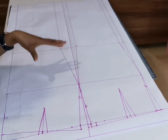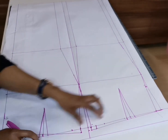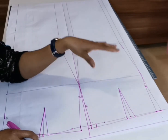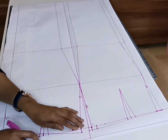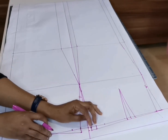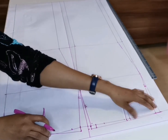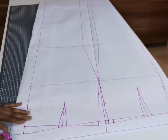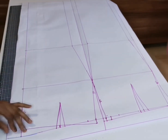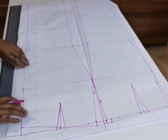This is it for our front part, and I hope I'm not too fast. So what I did here is that we came in here by 3/4 of an inch. Because we came in here, that means our pan measurement has shortened. So I also added 3/4 of an inch at this side of the center of side back to make up for this 3/4 of an inch that we came in. That's what I did. And here I have to come down at my center front by 1.25 of an inch and slant it to 1/2 inch at the side front.